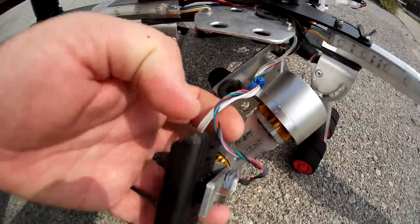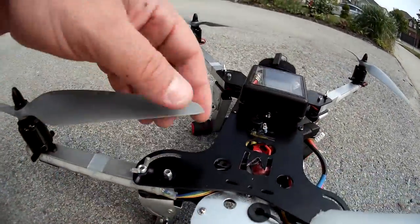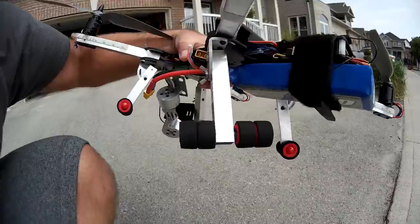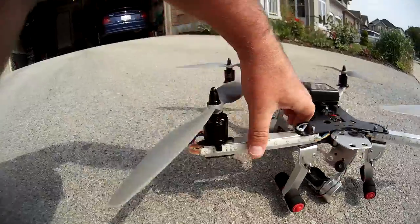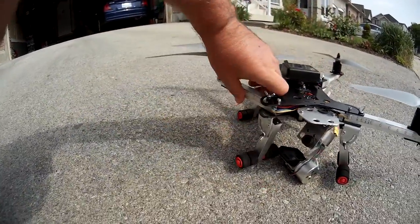I got a little scrape on the case here. Little bit of chips on the props, and the landing gear is bent here. So what happened was it hit with this arm first and it just folded like this.